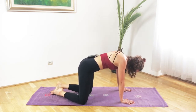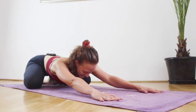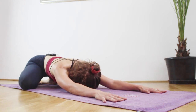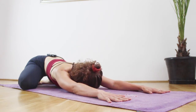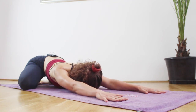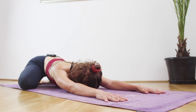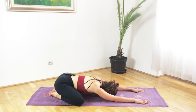Bring the heels together, knees apart, and sit back into your well-deserved rest into your swan pose. Allow the tummy to come between the thighs towards the floor, allowing the heart to melt towards the floor. The arms are extended above the head, shoulders still move away from the ears. Take three deep breaths here all the way down to the pelvic floor. Allow the heart to settle, allow the breath to calm, just be here in the now.